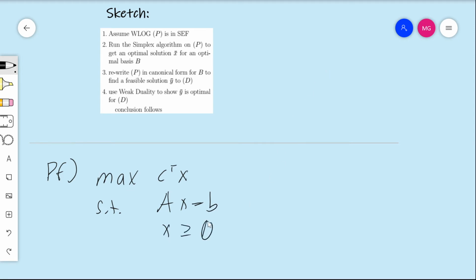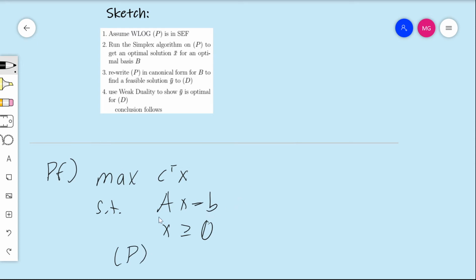I put this bar down to 0 to indicate this is a 0 vector, not just the number 0. So this is the format of standard equality form. We're maximizing a linear objective function subject to matrix equality constraints and variable non-negativity constraints. So this is the primal, so that's (P) there.